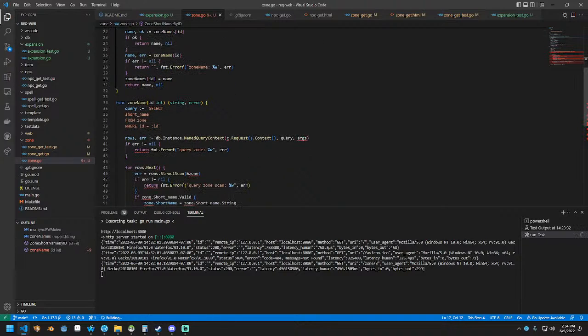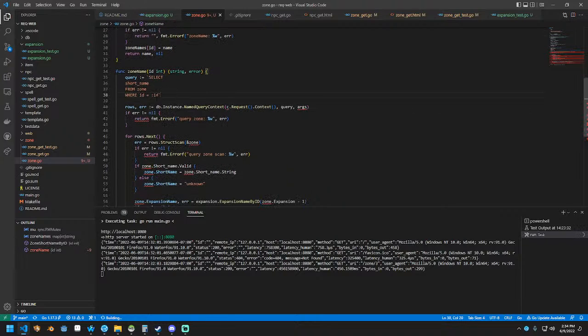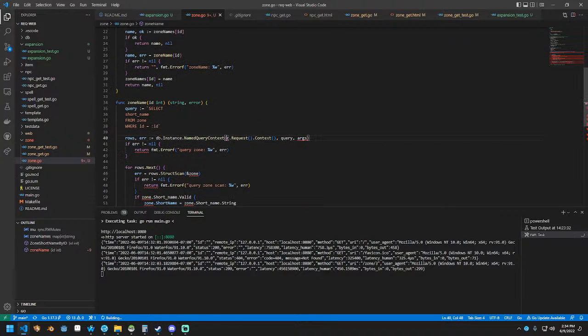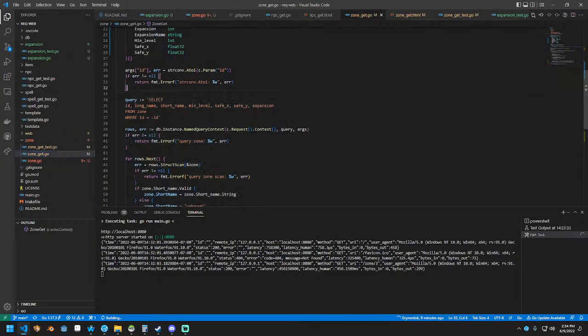And what this will do is select short name from zone where ID equals ID, and we do an instance query. We have to have C. We don't actually need this. We can just background it for now. We could do a timeout later. And then the args we have to pass as well.